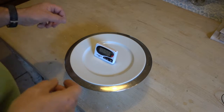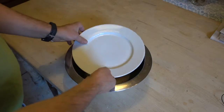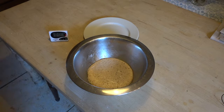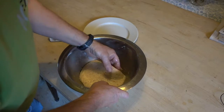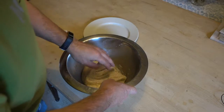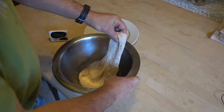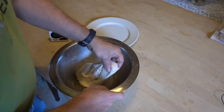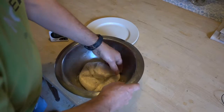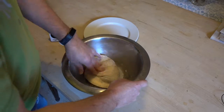Okay, we're just over an hour on again. Doesn't look much different. So wet your hand. Let's do this with a wet hand. And now we're really just picking up the sides, stretching it out, giving it a bit of a shake, and putting it over. I'm starting to get a bit gentler with it. It's changing its form, it's becoming smoother and more elastic.